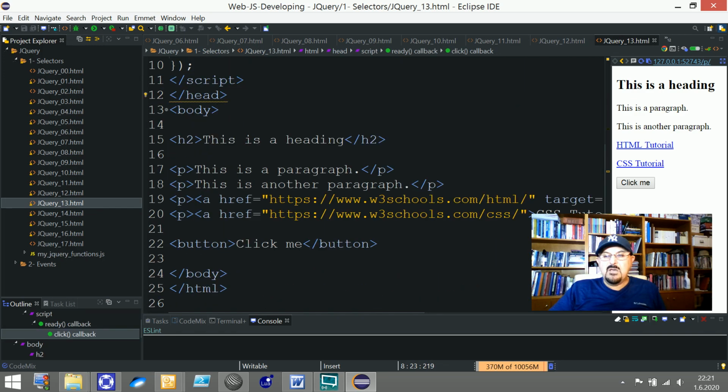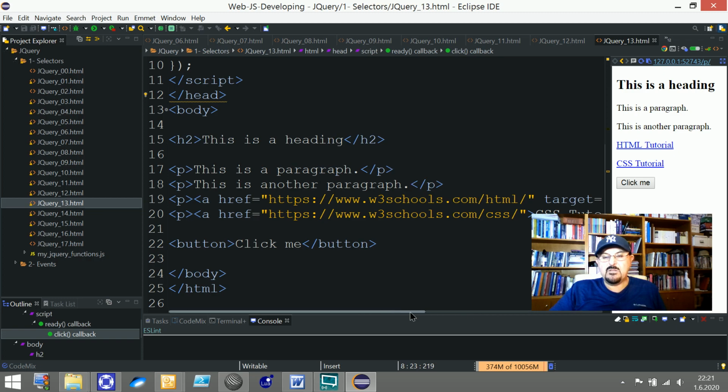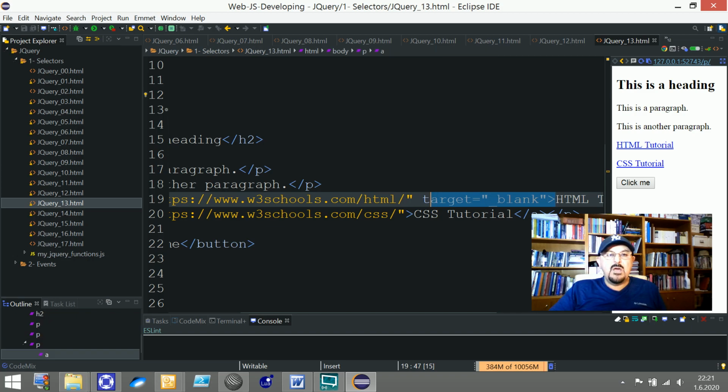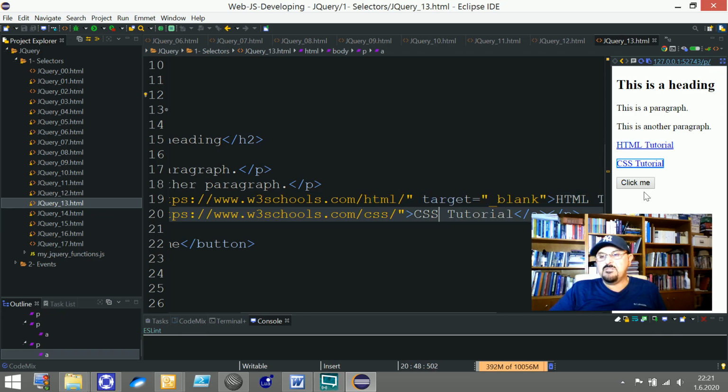That means this one will not be selected. Yes, okay, this one. Let me show you. This one will not be selected because we look for the one that doesn't equal this one. So CSS simply will disappear by means of clicking this one, as you can see. And I'd like to show you another example.